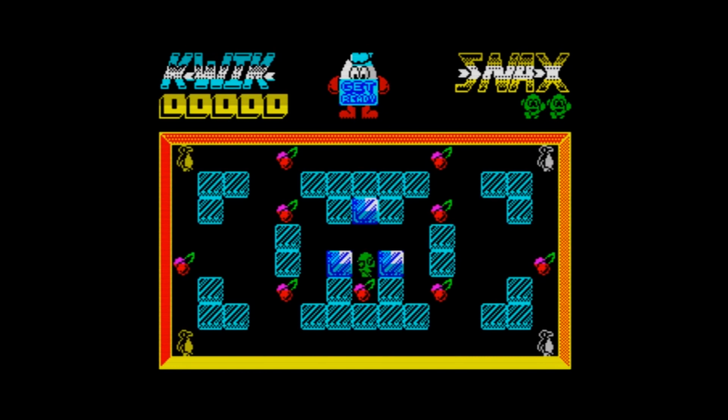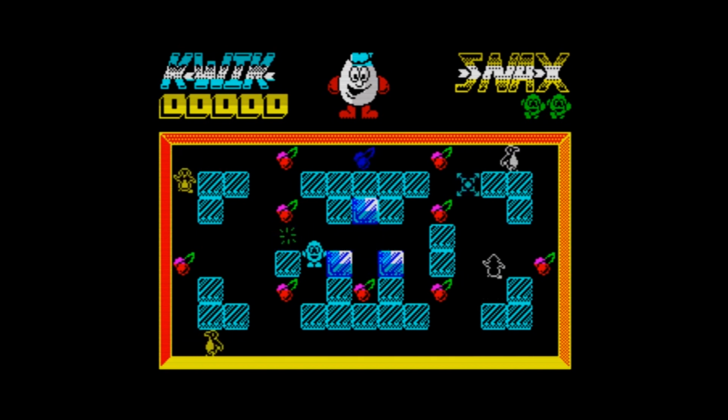Kwick Snax. Zelda. No, not Zelda. Kwick Snax featuring Dizzy by the Oliver Twins. Now, as far as I know, although the Oliver Twins created Dizzy, I don't think they really had much to do with this game. The Spectrum version, which is the version we're talking about here, was programmed by Lyndon Sharp, who's a friend of the show.